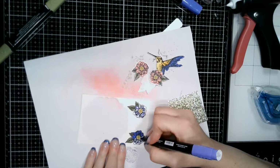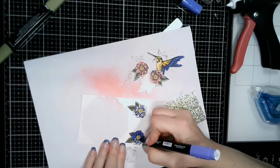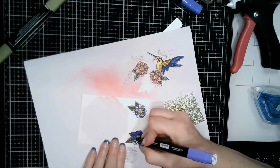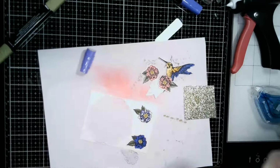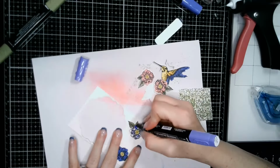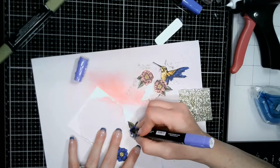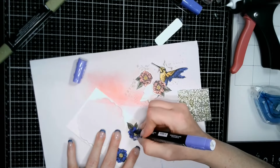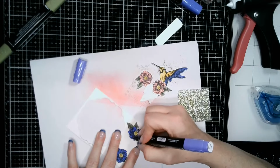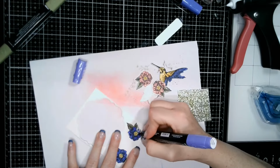I am not a colorer, like I'm not professional by any means. I can just say Stampin' Up's blender pens kind of make it seem easy because they blend so well. But now I'm starting to think, if they're going to break this easily, I don't know if I want them no more. No, I love them. It's just kind of irritating that they would break like that, and it seems like it's all in the same spot, like it's prone. So I'm going to get on and find out if other people are having the same issues or if it's just me.